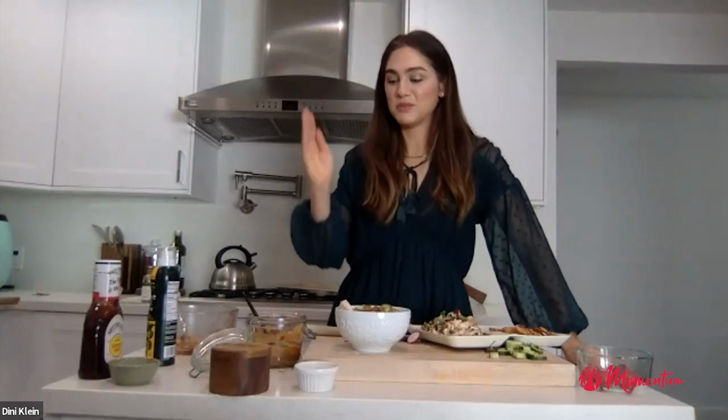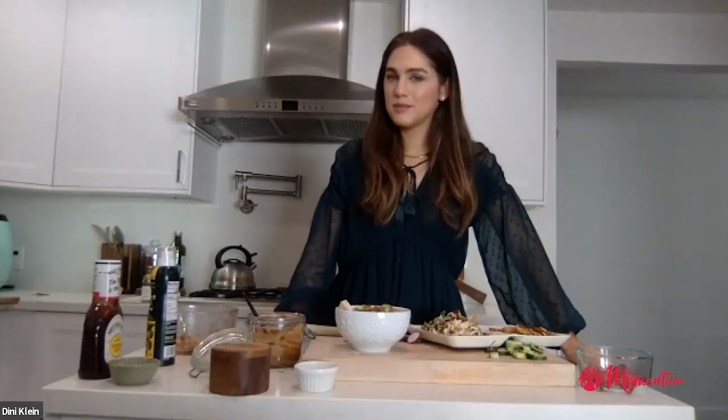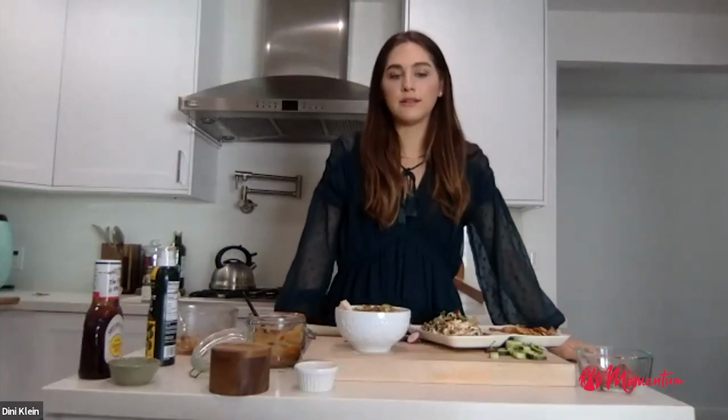And I'm not even a hyper organized person, which is weird. It's so not my personality to be so specific with what I eat, but when it comes to this, just being prepared, then throughout the week I can pull stuff out as I want. It's just a simple, easy way to go about your week.